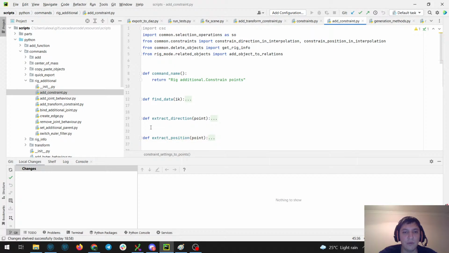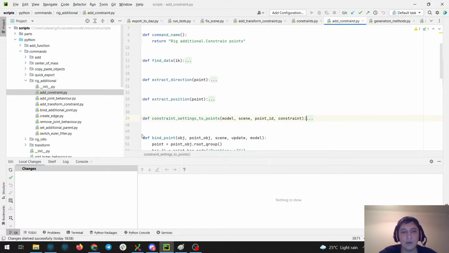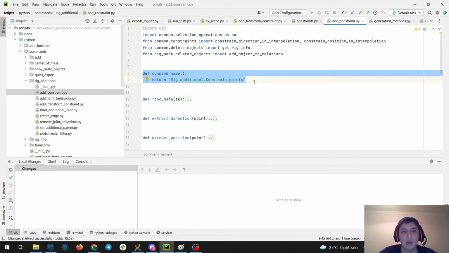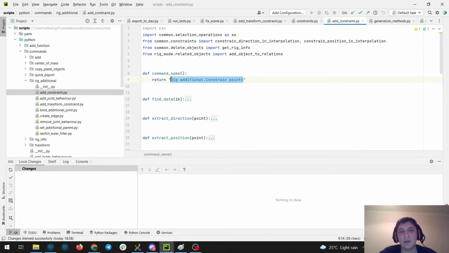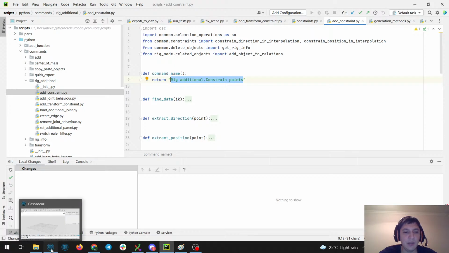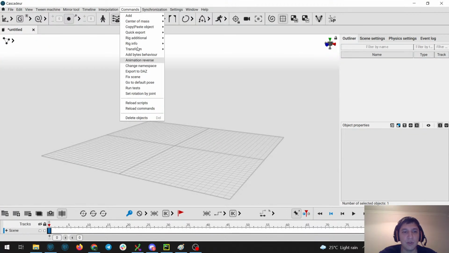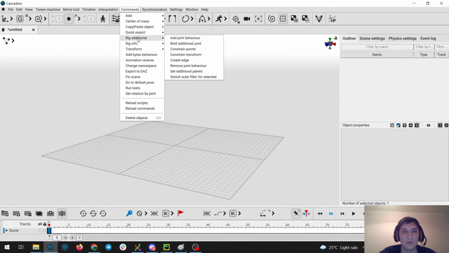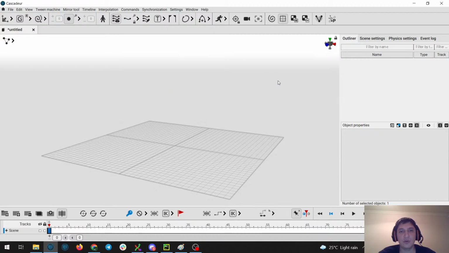So what are the conditions? You need a file that includes a script. It needs to have a function called command name, and in this function you name the command. That's the name you will see in the commands menu. If you put a name and then a dot, it will create a submenu, for example here you can see constraint points, constraint transform.